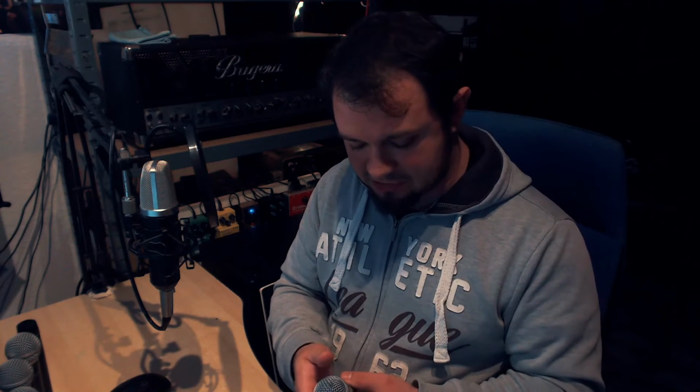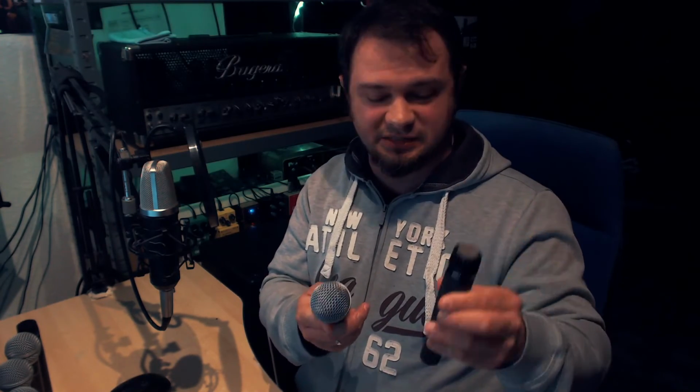A second surprise winner would be the Shure SM58. I really dug how this was sounding on the guitar cabinet. This shows that it's not only capable of doing vocal live performances, but also capturing some really good tones out of your guitar cabinet. So if you happen to have one of these, and I would say everybody and their uncle actually owns one, then just give it a go. There's not much to lose. And before you shell out the money for an SM57, if you're not after that very specific gnarl and snarl of the SM57, then the Shure SM58 is also going to give you a great guitar cabinet tone.